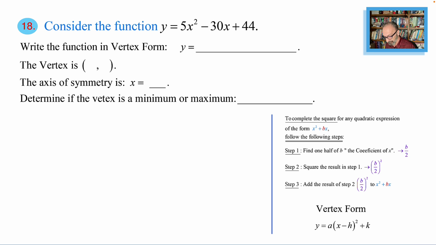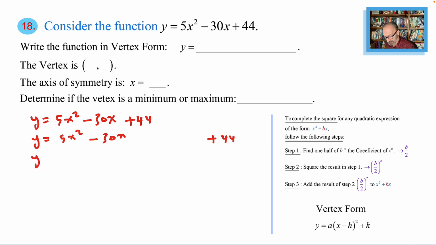So we have y equal 5x to the second minus 30x plus 44. We'll write it this way, y equal 5x to the second minus 30x plus 44. Just like the previous example, a is not equal to 1. I have to factor 5 out. So x to the second minus 5 times 6 will take me back to -30, and plus 44. Now, one more time, like last time, b is -6, not -30.